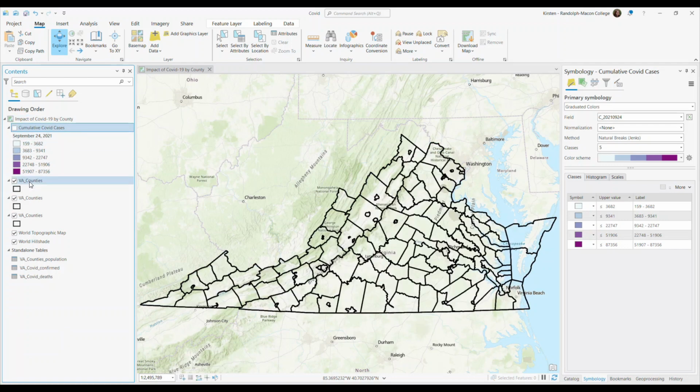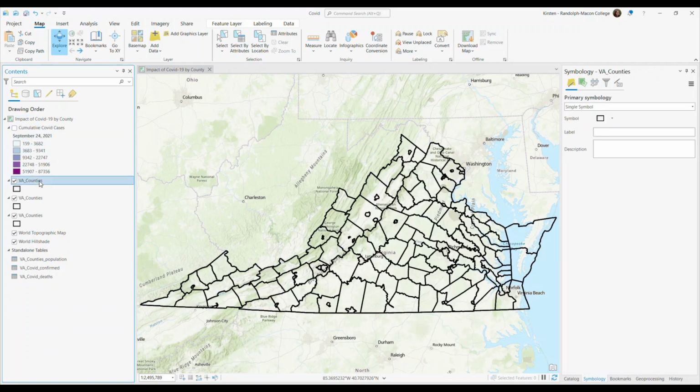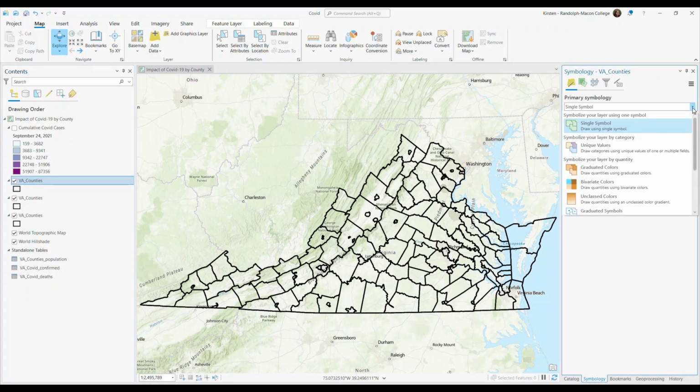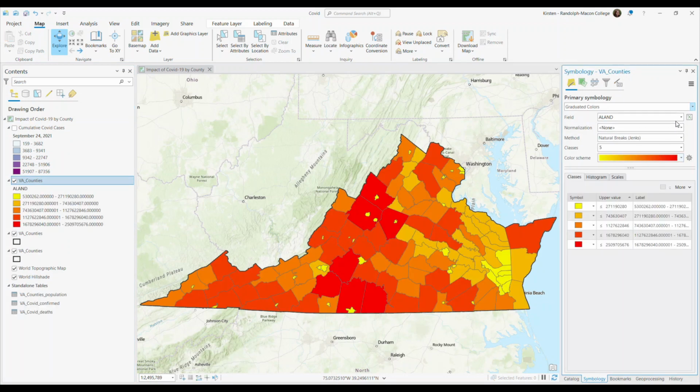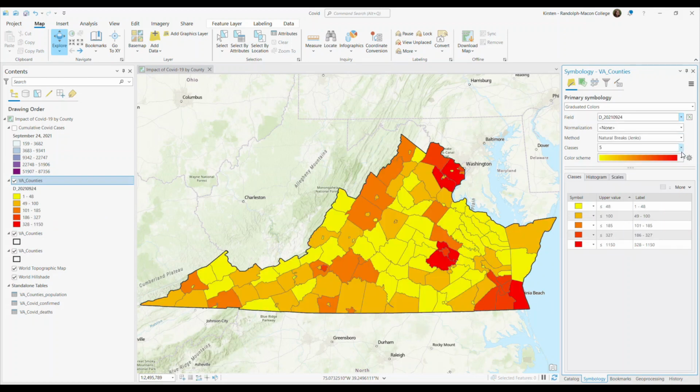Now let's symbolize this one by the number of deaths. Graduated colors, number of deaths. Use something less hideous. How about let's do green.